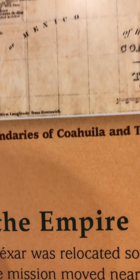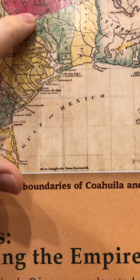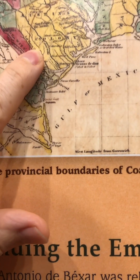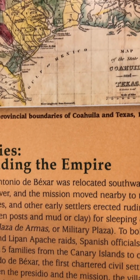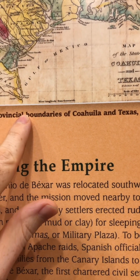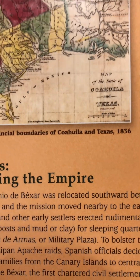But as you can see, this is one of the original maps here. And where we live is Waco. It's right on the Brazos River, which I believe is going to be about right here. And then we're down here in San Antonio. I probably got that a little bit wrong, but it's sort of the central part of Texas. It's interesting how big of a bay that is. I don't recall it being such a big bay near Houston. Texas goes like this, and it's called Galveston Bay, so that's where Houston is, but I don't recall it being that big.